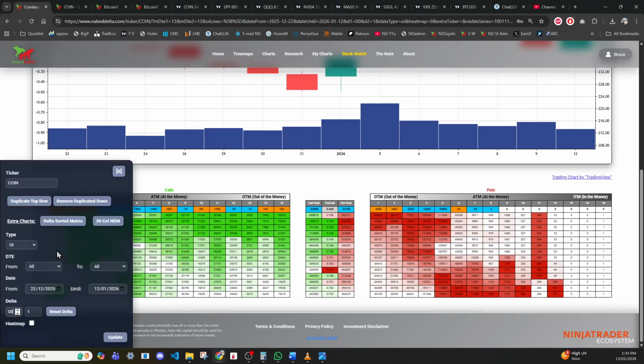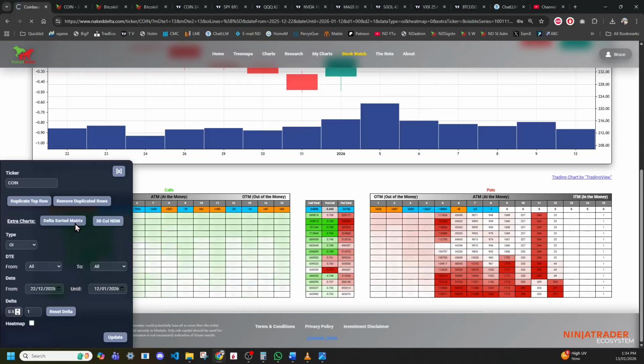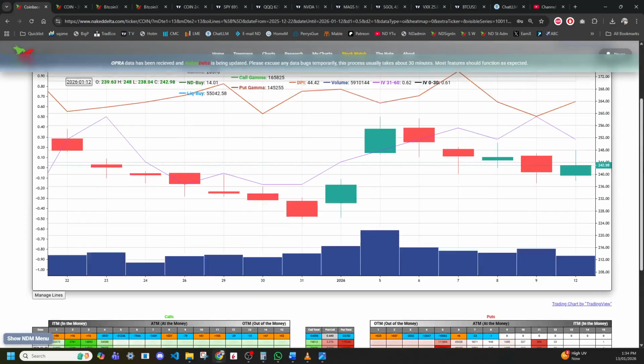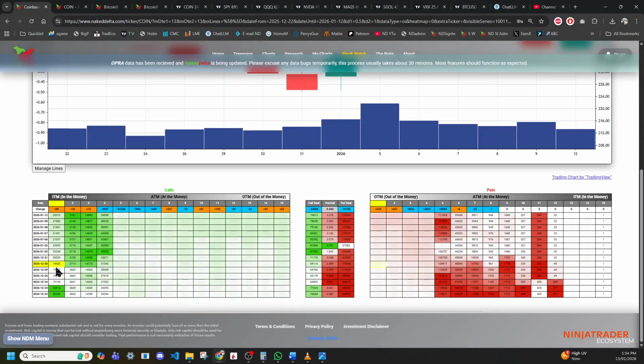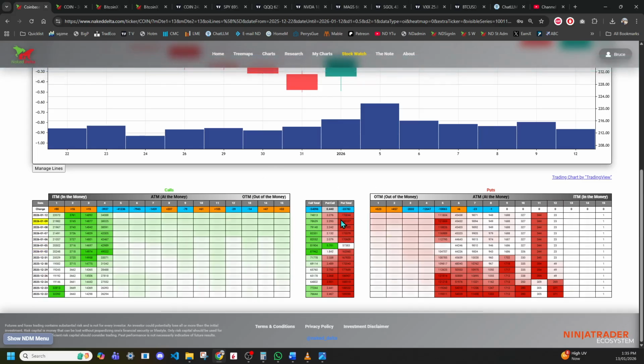Now if I put this filter back on to 0.5, I like 0.5 because it shows me where the serious money is, because these are the high delta risks. And so we can see that we've had a good increase, and we've slowly seen this put call ratio decrease, and we can also see that it's headed towards the at the money. So the actual deltas here being hedged are much smaller than they would be if they were over here in the 1 delta zone, very in the money. These at the money ones here will quite quickly move out of the money as the price goes up.